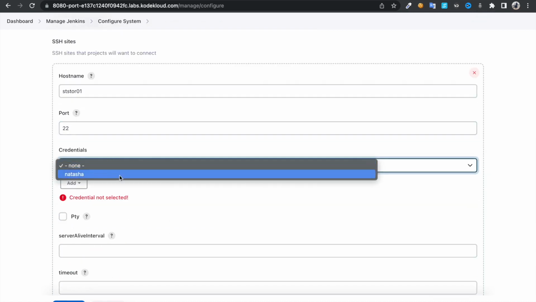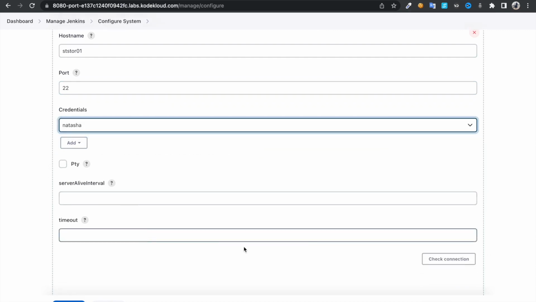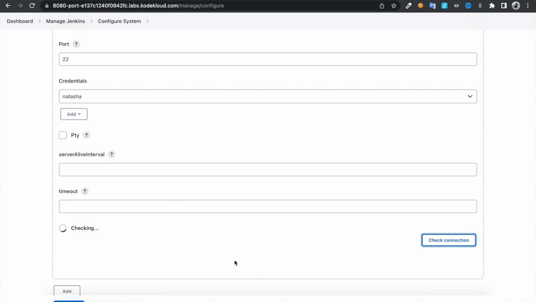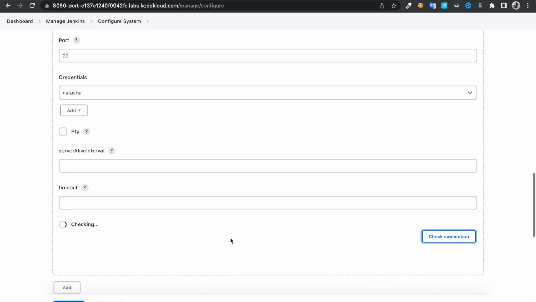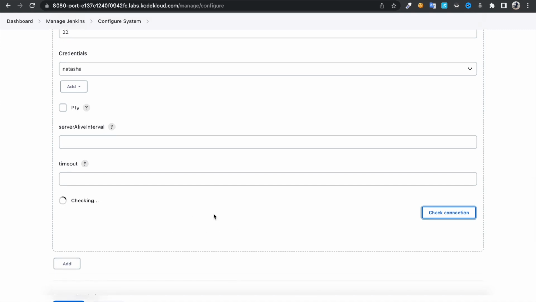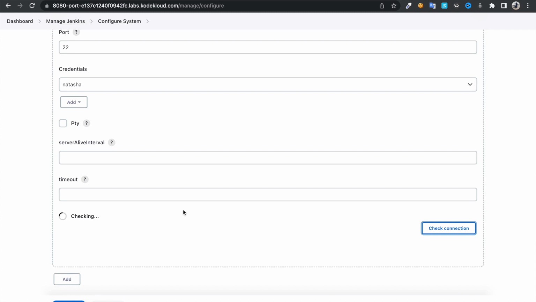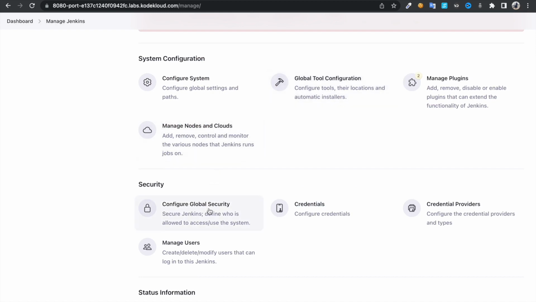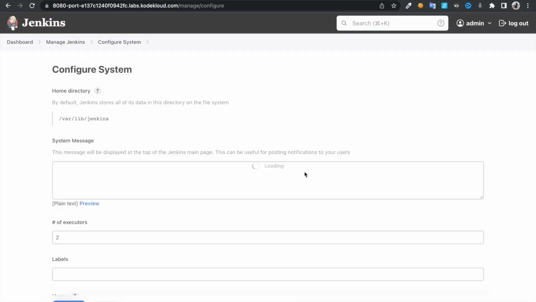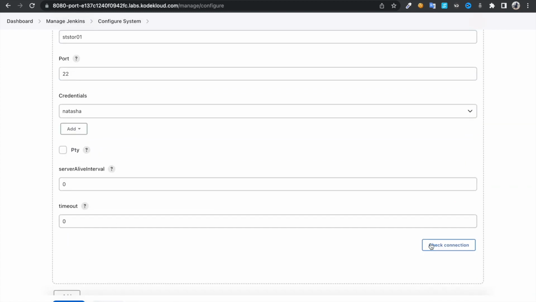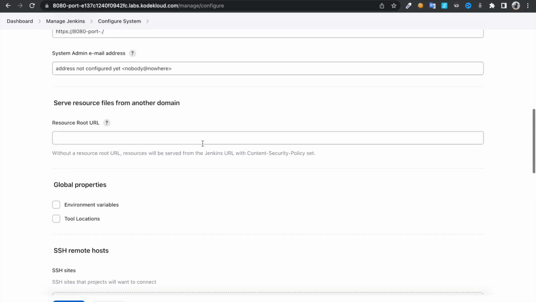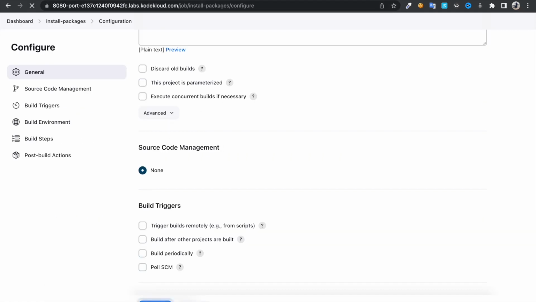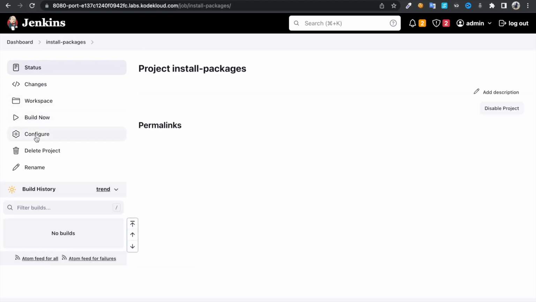And then we just created these credentials, choose this one, and if you want to make sure, just click on check connection. Come on, let me click on save. Just go back to main Jenkins again, just to make sure that the connection was established. Configure system. Just click on check connection again. Yeah, it's a successful connection now. That's been done. Then come back to your job again. Just save it. Just refresh it. Click on configure now.